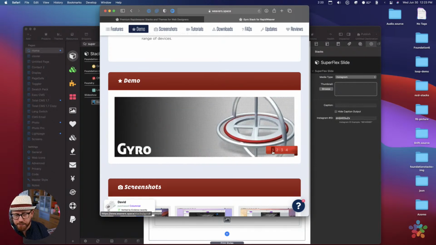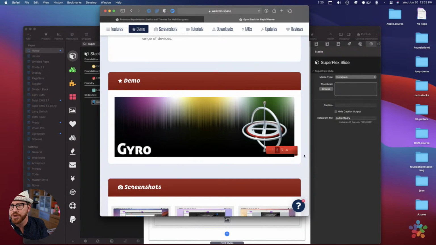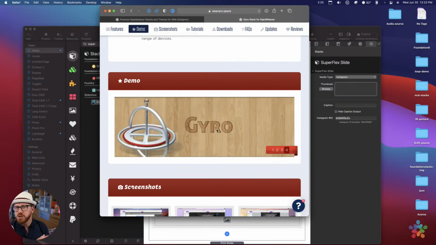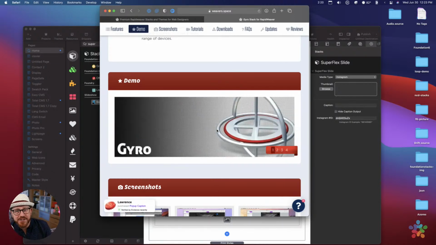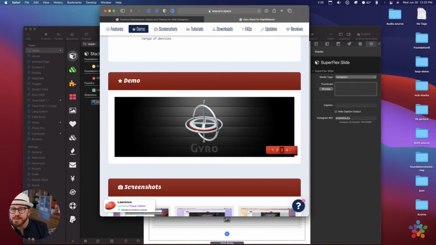So, yeah, if you like that, well, then Gyro's your thing. I mean, this little ribbon, it's very nice. It's elegant. And again, there are multiple colors and styles of these ribbons. You can have the ribbon on either side as well, so you get it on the left or the right. And it just kind of scrolls through. It's nifty, right? And if that's something that you need or would like, then this is the best slider for you.